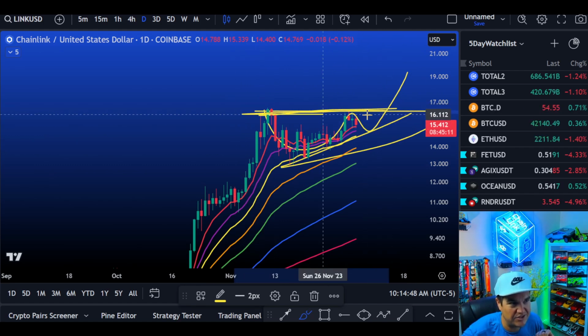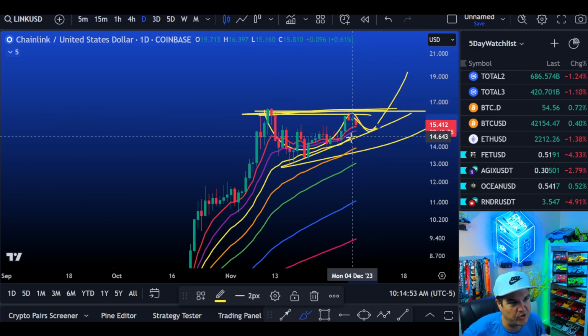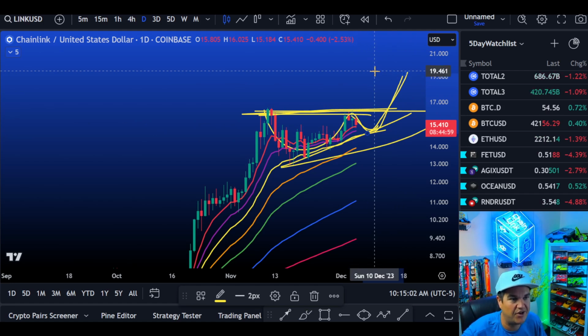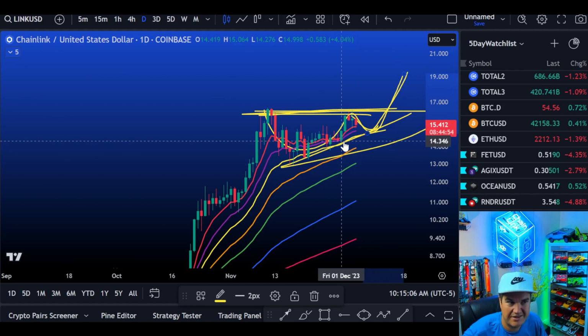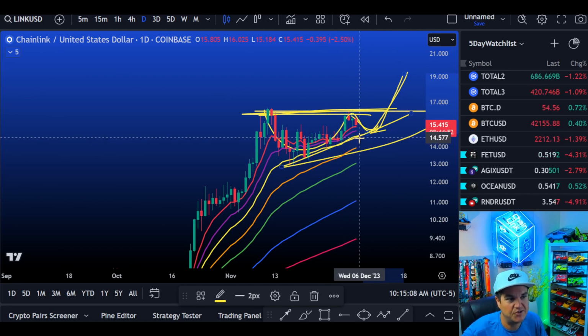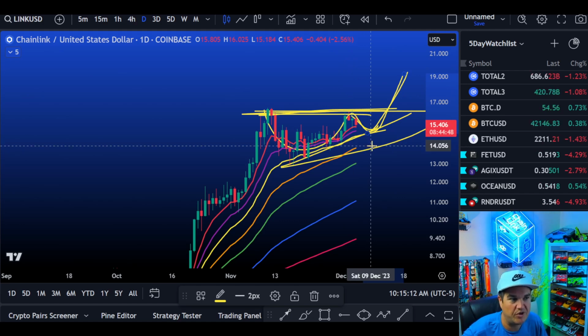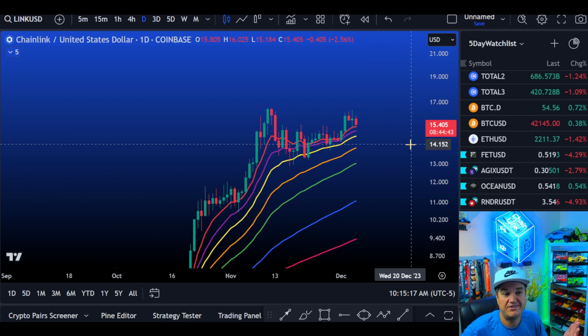Here's our breakout zone. We're looking around 16.50. If we get a daily close above that, even if we come down here a little bit more, maybe bounce off the 21 again, right? And then go higher, right? $19, $20. That's our next target if this happens. To the downside, we're prepared for that as well. Back-to-back daily closes under that 21, and we're very likely starting a new downtrend or a prolonged consolidation. So that's what I'm looking for. And then you have your fib scales, right, that we just looked at. So keep that in mind.